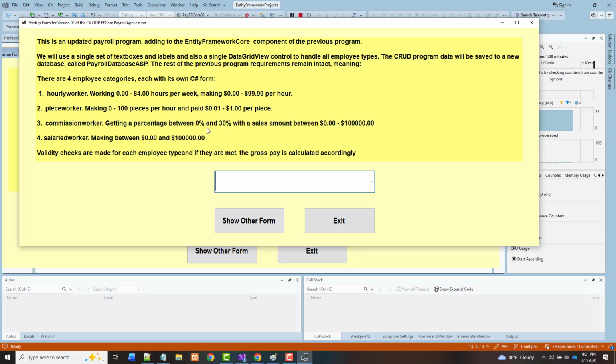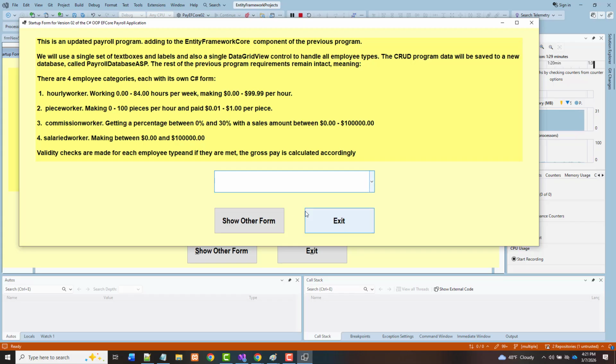A commission worker who gets a commission between 0 and 30% with a sales amount between 0 and $100,000, and a salaried worker making between 0 and $100,000. Validity checks are made for each employee type, and I've got to fix that. If they are met, the gross pay is calculated accordingly.